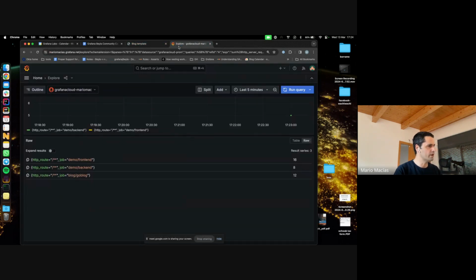We can tell Beyla to set any value in this, or the raw value of the path in the HTTP route. But to avoid cardinality explosion, we can tell Beyla how to group the routes by pattern.